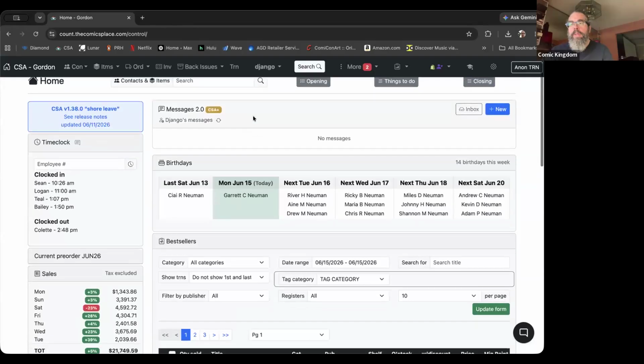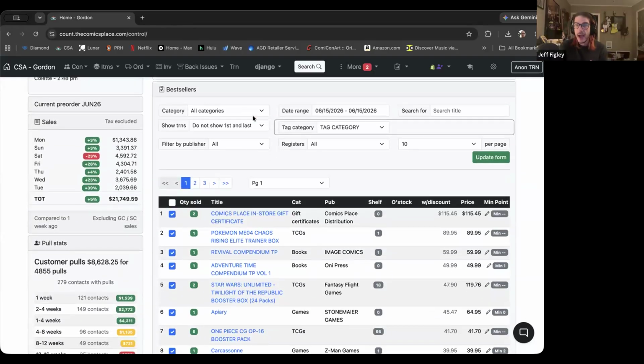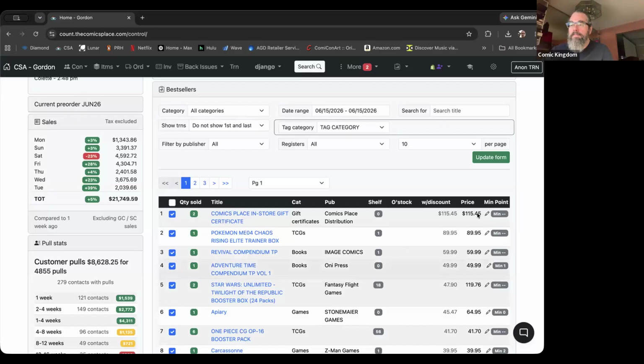Can you set reorder points for items? Totally, yeah. The point of sale system that we came from actually had a reorder point and a minimum point, and that was just a slight distinction. One was for X period of time after an item comes out, and then after that period of time is over, it just reverts to the minimum point. That's something you can even see if we've defined an item to have one. It's visible right here. So this Adventure Time Compendium does have a minimum point of 1.